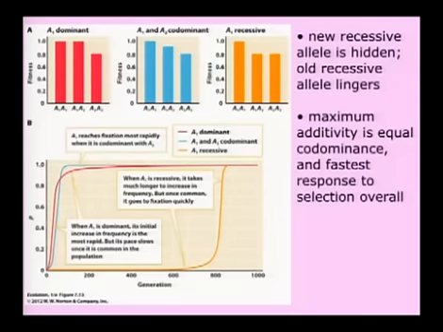I'm not sure everybody understands these graphs. The y-axis is the frequency of the allele, right? Let's look at the top graphs. The top graphs are just the fitnesses. The 3 bars on the top graphs are the 3 genotypes: A1A1, A1A2, and A2A2.